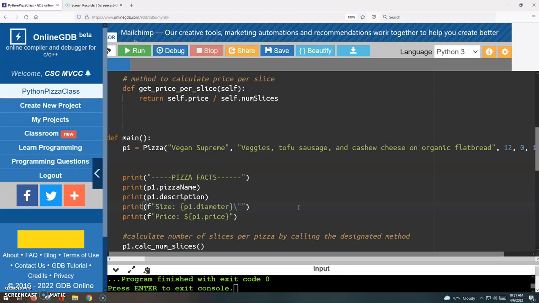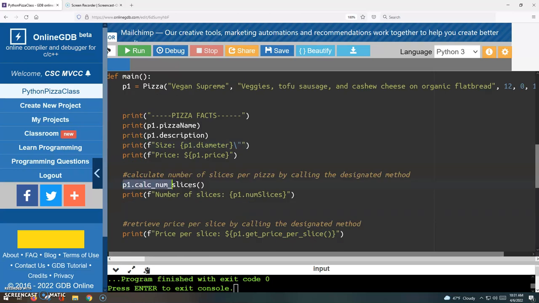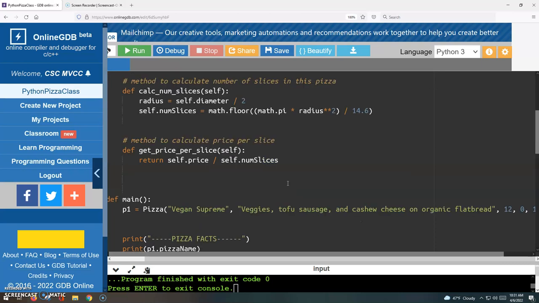So I've got the diameter, I've got the price, and then I'm putting in a call to this calc num slices method that I coded, this one. Okay. And I'll explain this self thing in the next video, but I'm just calling that calc num slices so that the number of slices can be calculated, okay?